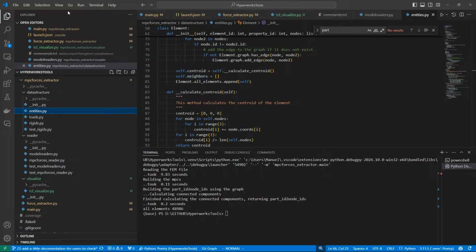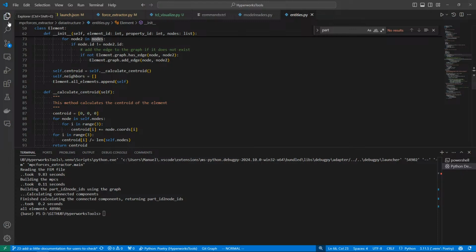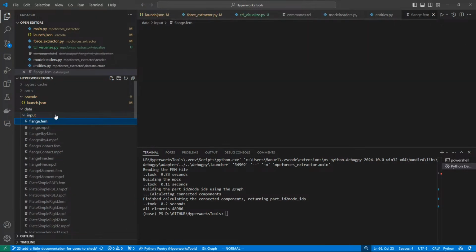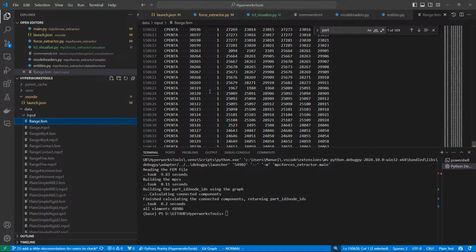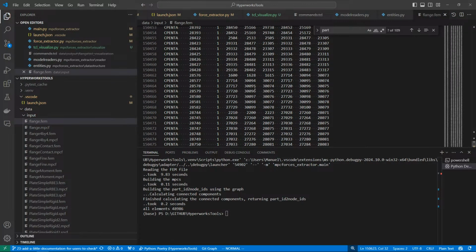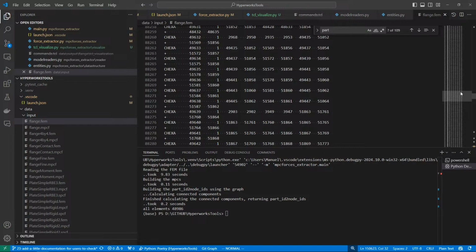It's not a first or second order issue, that's for sure. So this is basically it, right? So we have 1, 2. Ah, we have pentas too. 1, 2, 3, 4, 5, 6 nodes. But for the hexa, 1, 2, 3, 4, 5, 6, 7, 8.